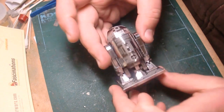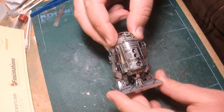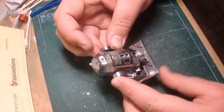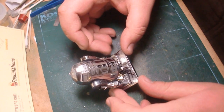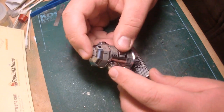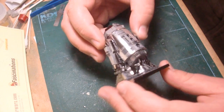Everybody, here it is. I finished my second kit of these Star Wars Fascinations, and I'm really happy with this. This is cool. Really glad I finally decided just to build something different. I don't know what it was. Maybe it's just the weather. Maybe it's that the new Star Wars trailer came out yesterday, but I just wanted to build something fun, and this definitely was just fun.